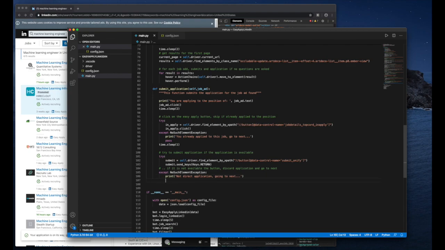Okay, so here we're going to do also an exception inside an exception, just in case we don't have a discard button for some reason.